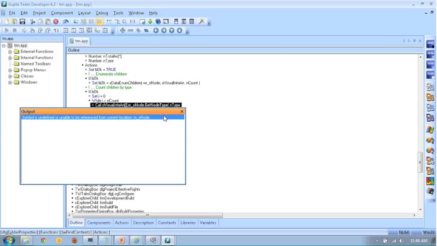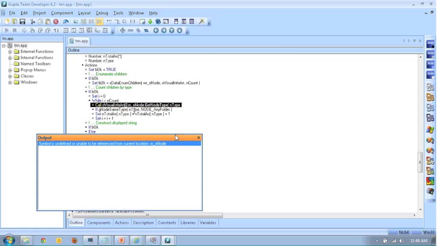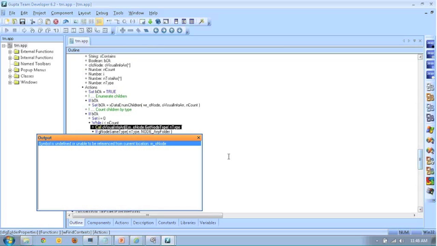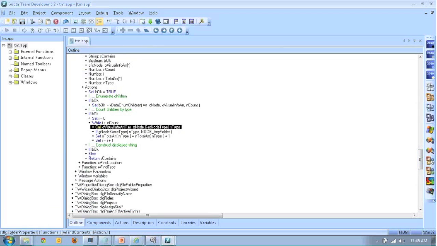This is basically an accumulation that got introduced because of the wrong data type that was passed. Now, since we have changed the data type for this visual info array, we don't need the instance variable to get to the function called getNodeType.